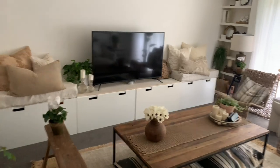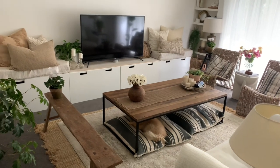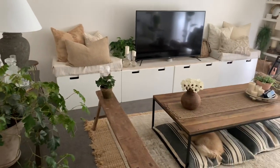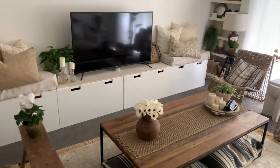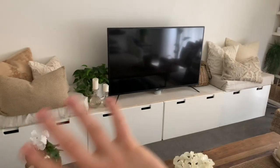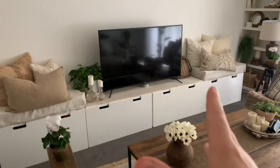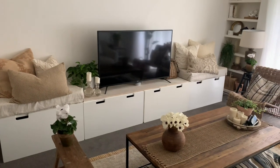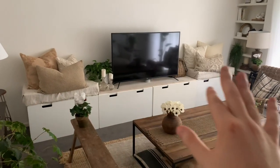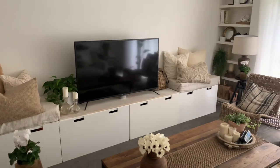I've just accumulated this stuff over time — this space hasn't happened in one hit. I've definitely collected things over the last maybe six years. With lack of storage, sometimes it's just nicer to put things on display than to stuff them in a cupboard. Consider it more of a vignette than a practical thing — it's more like a TV stand, just showing how you can get a little more creative with the look. I like the fact that it makes it longer, and I do have those storage units underneath, which is so important when you live in an apartment.